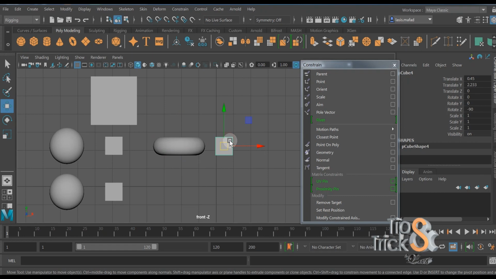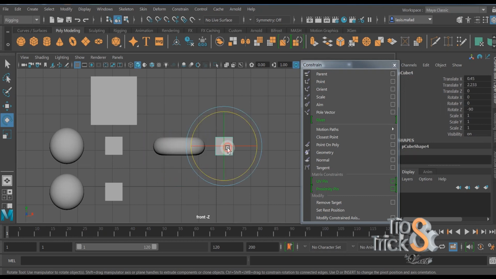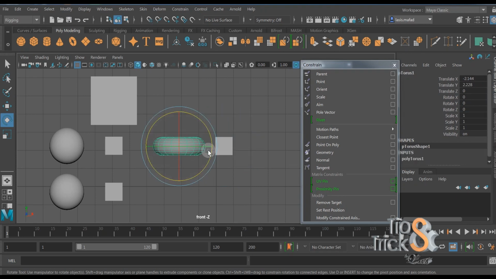Okay, so I want this cube to be a controller of this torus. Right now, as you can see, the orientation of my y-axis is going up. If I try the rotate tool, the rotation is here for the y-axis. This is x-axis, and this is the z axis. Now let's check the orientation of the rotation axis. This is x, this is red, and this is y. So they have different x and y. The y here is going up, the y here is going sideways.